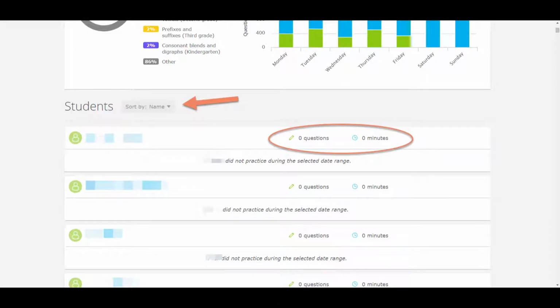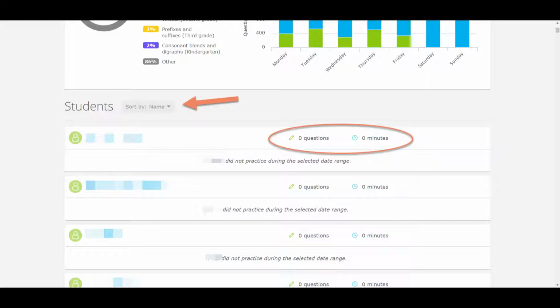However, you'll notice this student activity has 0 questions and 0 minutes. That's because the first person alphabetically didn't use IXL this week. That may not be the case in your class or in your program, but in this class, that first person didn't use it. In fact, the first several people didn't use it. We have lots of IXL accounts for lots of our students, and sometimes they don't use them every week. So if we were to run the report just like this, we'd have a lot of zeros right in the middle of our report. It wouldn't look very nice. It'd be a lot of wasted space.